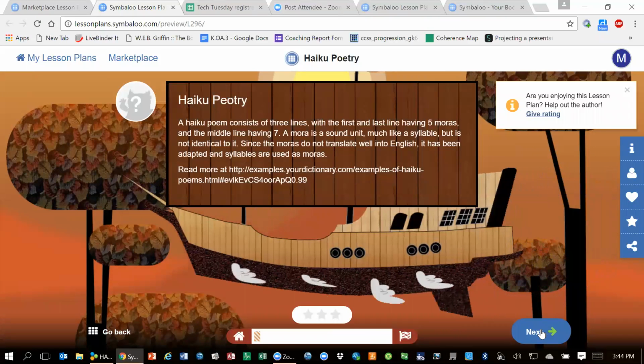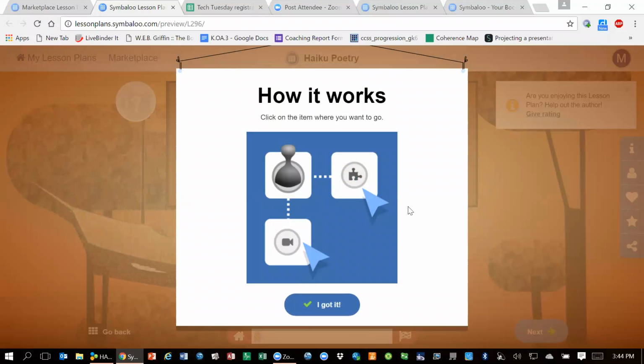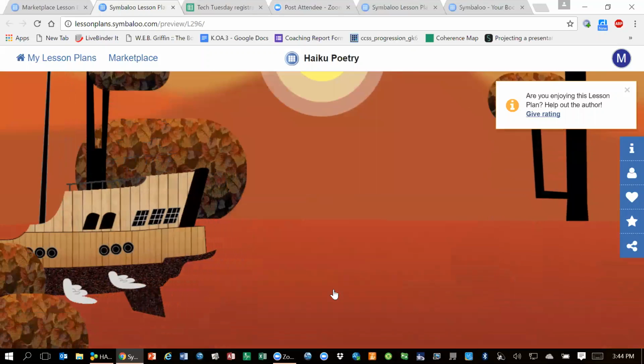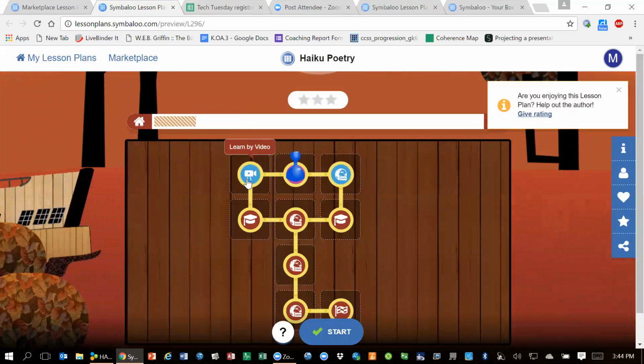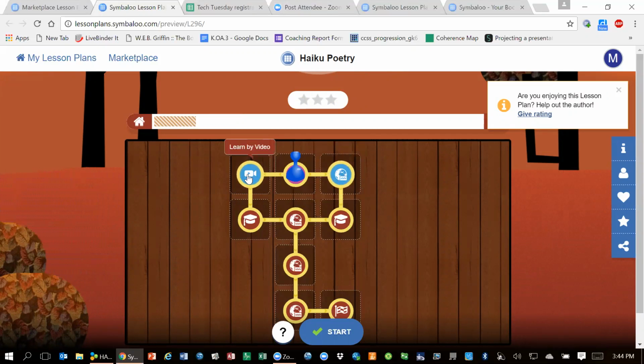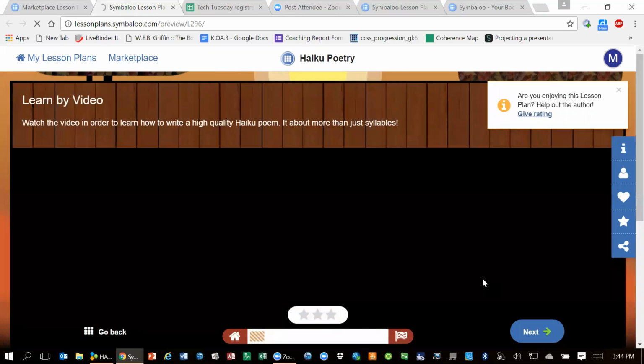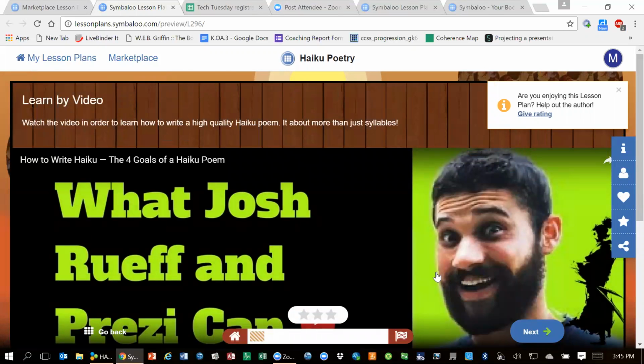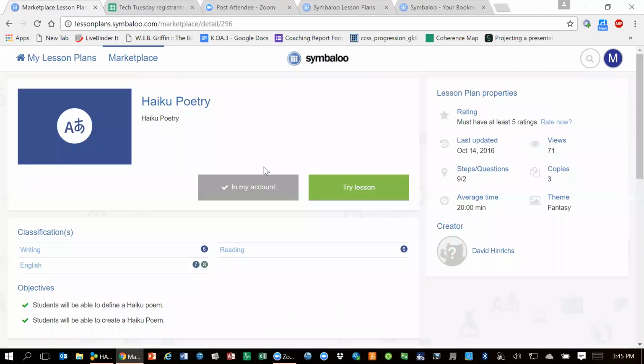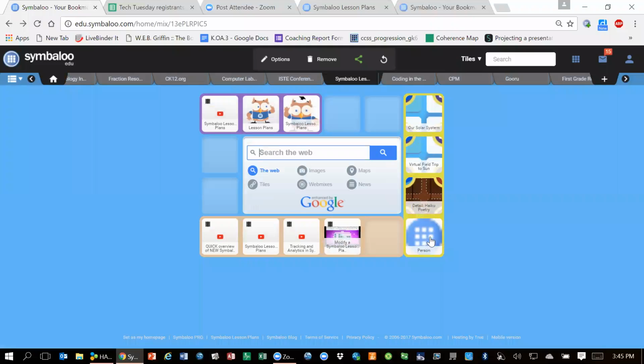And we click next. Now we're told we have an option. We can go one of 2 directions, and we can pick which way we want to go. So now I can go either here or I can go here. Notice they're both blue. So I've chosen to go to the video and continue. So that's the options for choices of going in different directions, and the student can watch a video. So I wanted to make sure you got to see that. Again, this one's already in my account, so I don't have to add it again. And so I just wanted to show you those options there.